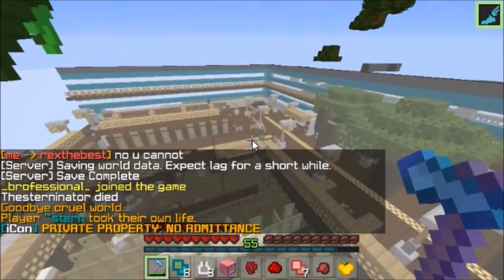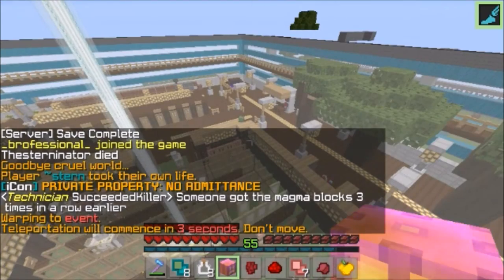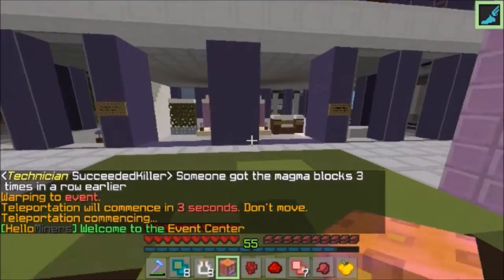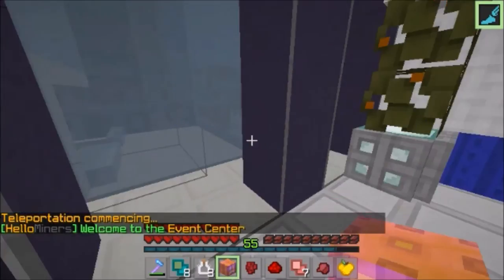Okay. Let me go to warp event real quick. I'm going to turn this key. Let's see what we get together. Oh my gosh, this will be so exciting. So I'm here at warp event because I have a key. I'm going to go all the way up.